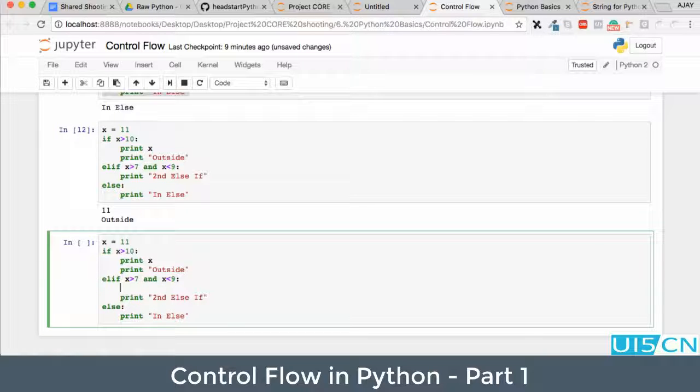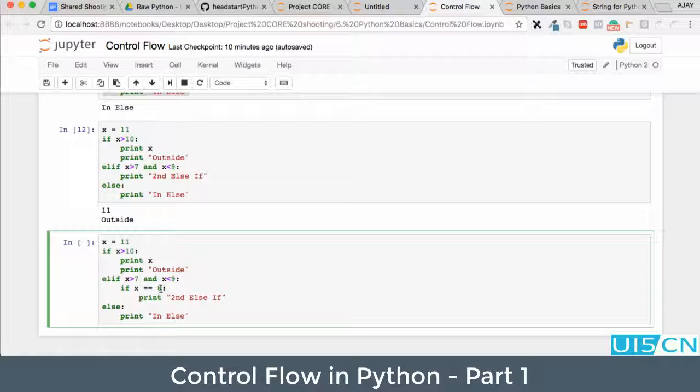Here, if I say if x equal to 8, then we will also have a colon here and we will just print it. As we have previously seen, the number which is bigger than 7 and smaller than 9 is 8, and if we match that criteria, then we will print this.